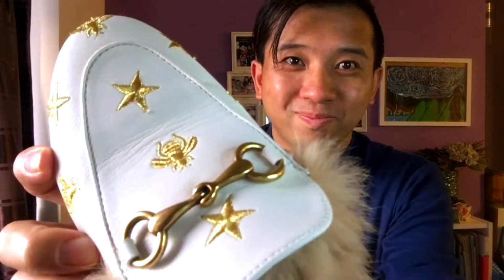I've got a fancy shoe here. It's not mine. It's from my eldest daughter. She wears it as slippers. What? Let's take a closer look at this shoe and see how many materials you can spot. How many materials are you able to spot? One, two, three. Well, I can spot at least four or even five materials.